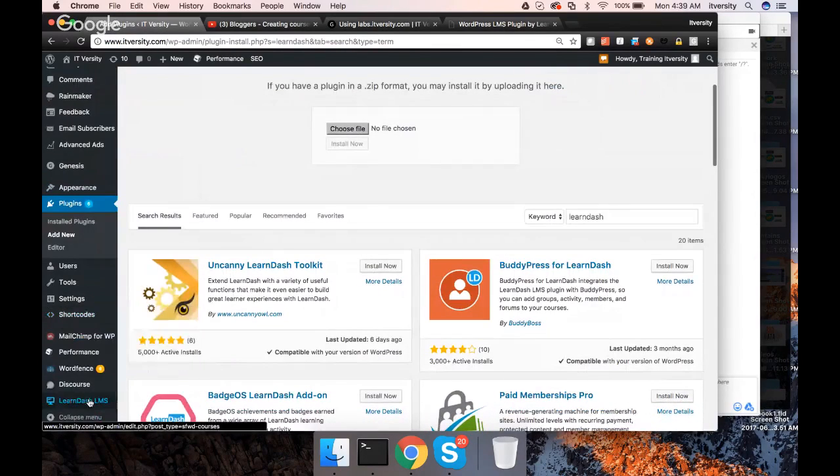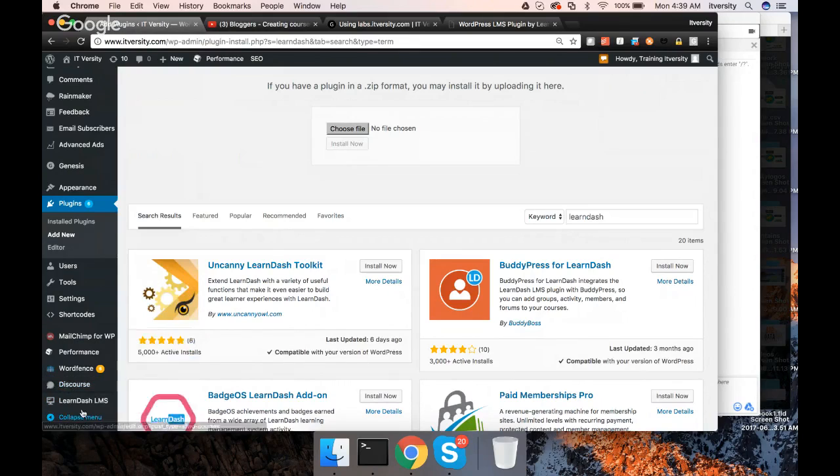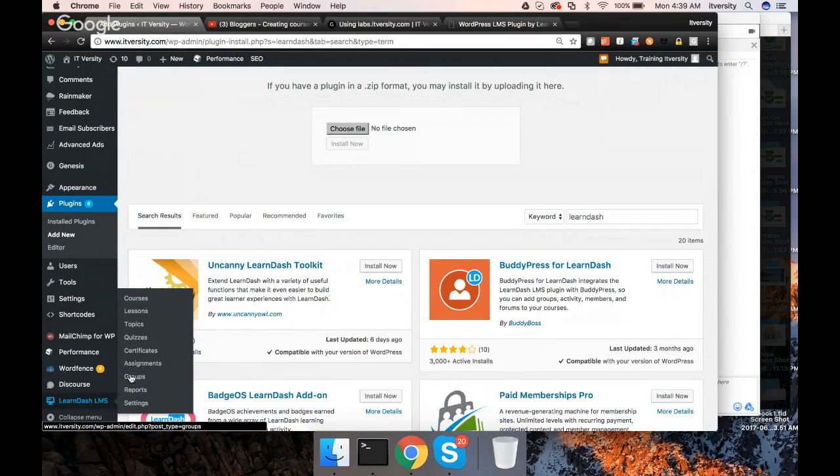At the bottom you will see something like this, where you will see a bunch of options such as courses, lessons, topics, quizzes, certificates, assignments, etc. The main components for a Learndash course are course, lesson, topic, and others complement well by throwing quizzes, by issuing certificates, by providing assignments to the students who are following the respective blogging platform.